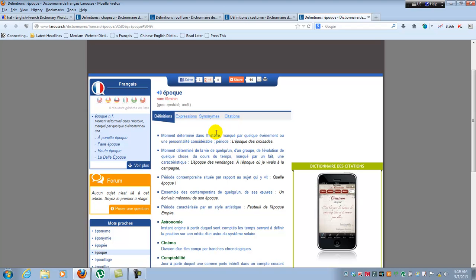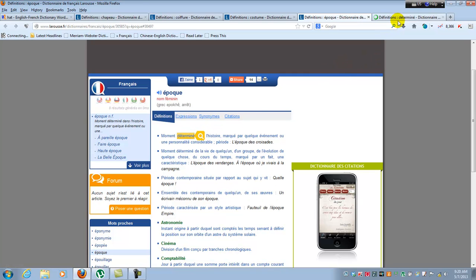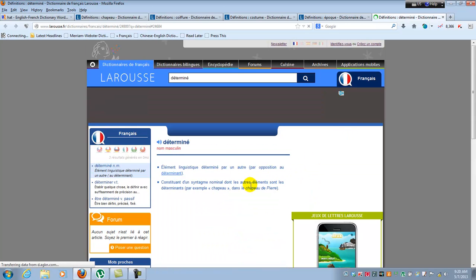And période, that's a lot more understandable. Well, let's go down one more level. Okay. Déterminé, I'm actually not sure what that means. Moment déterminé. I have no idea. Determined moment in history? Let's find out. Left click. Right click, open a new tab, go to that tab.